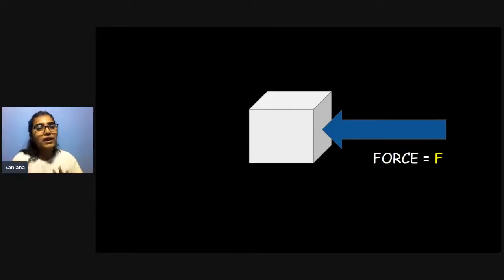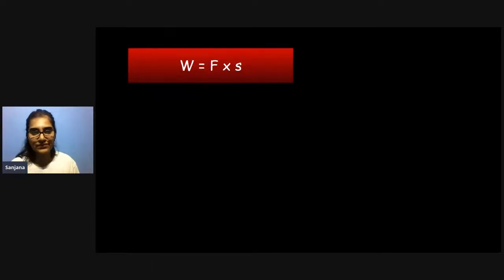Now, when you're applying force, maybe initially the body was moving with a velocity. Let's say that initial velocity is u, and because you are applying force, the body is going to change its velocity. Let's say its final velocity is v. Obviously, there has been a change in velocity, and change in velocity is called acceleration. So let's say the acceleration is a. Last, the body obviously moved a certain distance, so there was a displacement, let's denote that displacement as s.